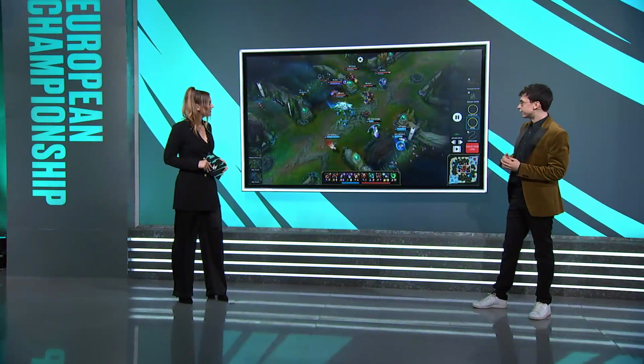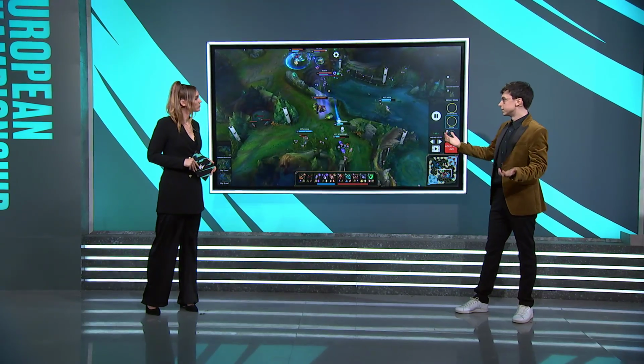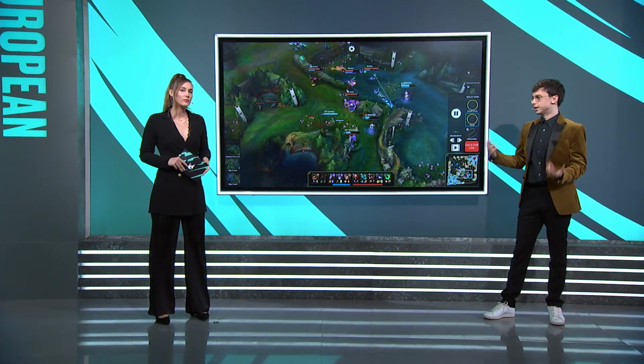So the fact that they're running away the whole game and they're never actually running forwards into the enemy team means that the carries can never really get any damage off. And in turn, you basically lose the fight 10 times out of 10.